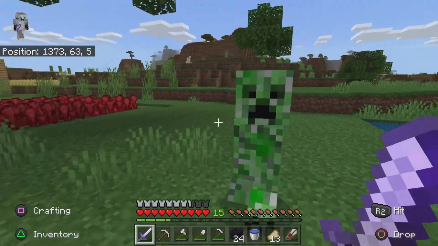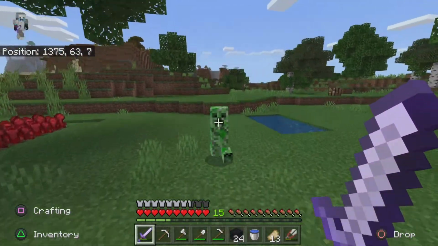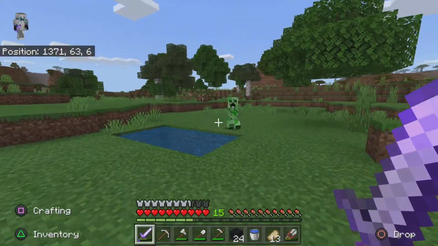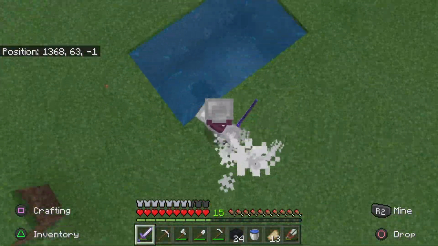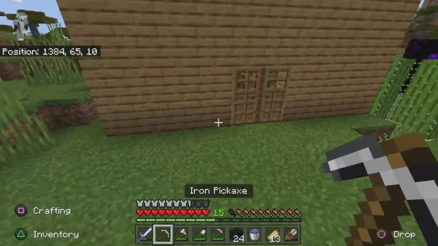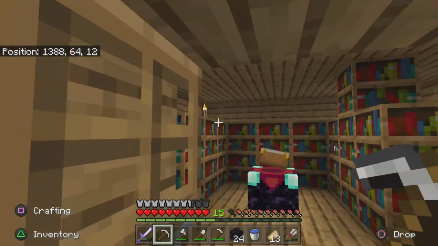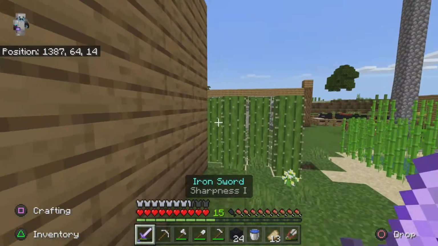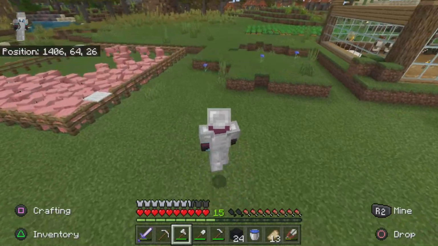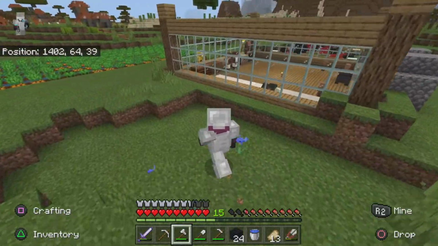Now, the build that I made absolutely makes no sense. It isn't even a good build. I didn't make a swimming pool vibe or something, which would have made it look so much cooler. But anyway, I'm pretty sure the enchantment table room is done as well, as you probably remember from last time.